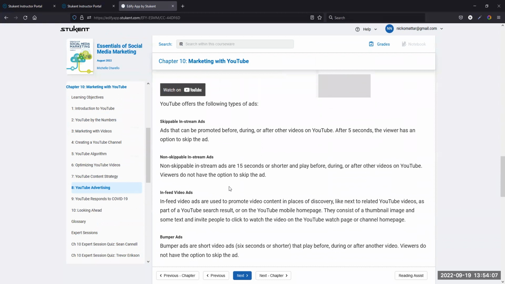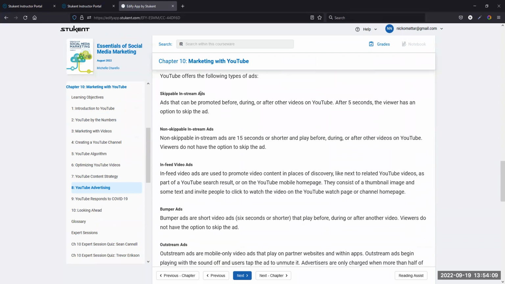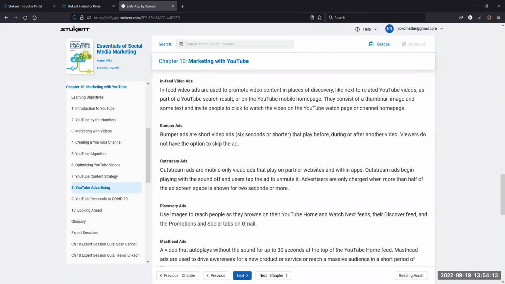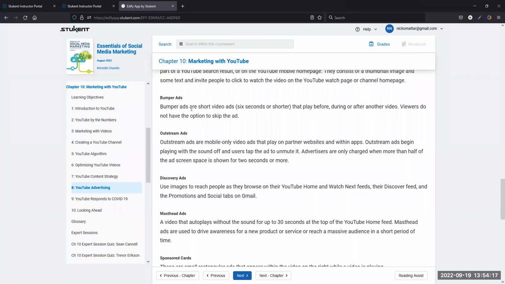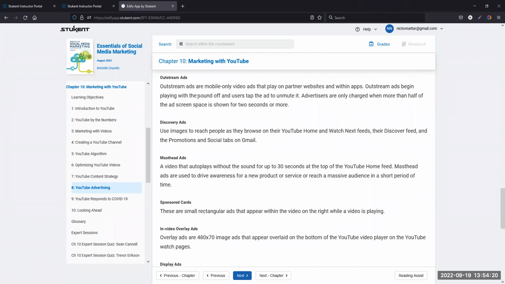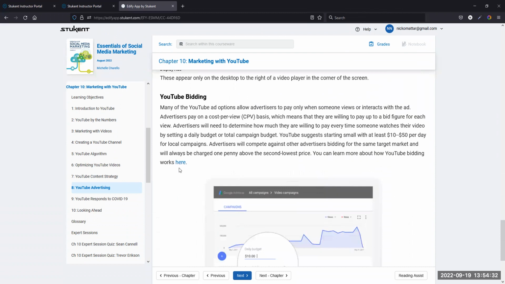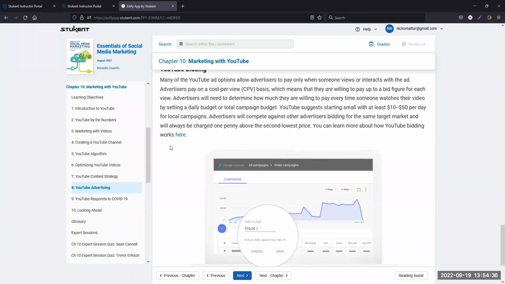There's a ton of different types of ads. There's ads that you can skip, ads that you can't skip. The video ads that pop up halfway through a video that are annoying, things that are played before or after, outstream ads, which are ads that are played on the audience network, so on other websites where Google and YouTube work together. And I mean, they just keep going and going. I don't think that those are necessary to fully describe.